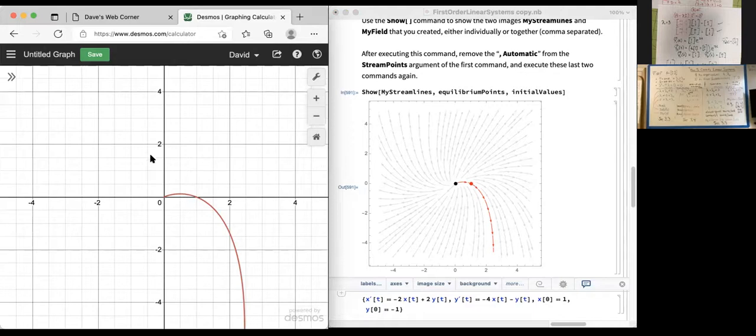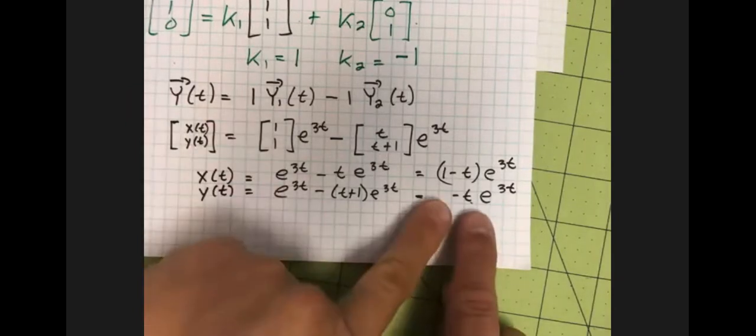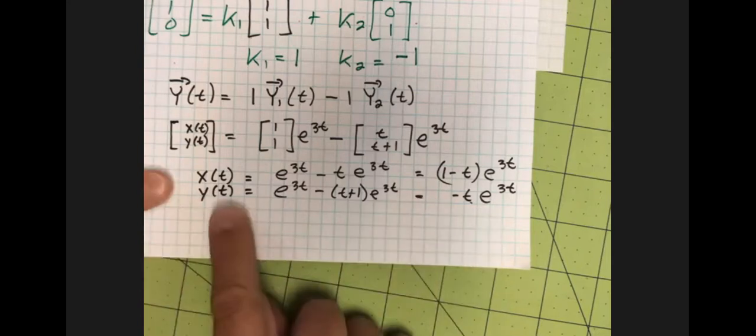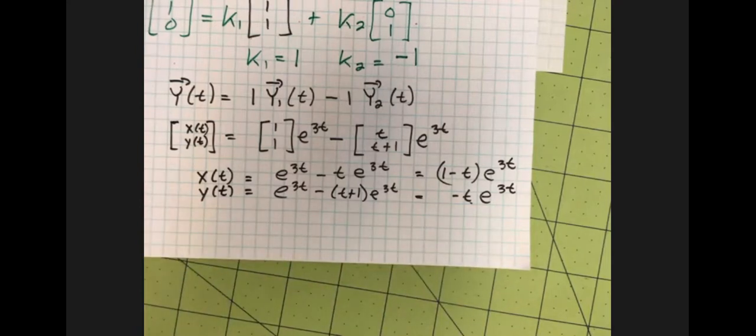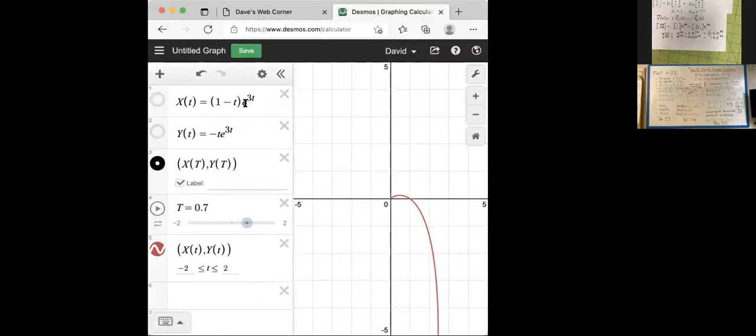Okay, the reason why I wanted on my paper to write these x of t, y of t, I go back to my paper, is because I wanted to show you that you could physically, with your calculator even, any ordinary device, plot this curve by typing these equations in parametrically. And that's exactly what I did in the Desmos. I just typed those equations in parametrically and told Desmos to plot them.